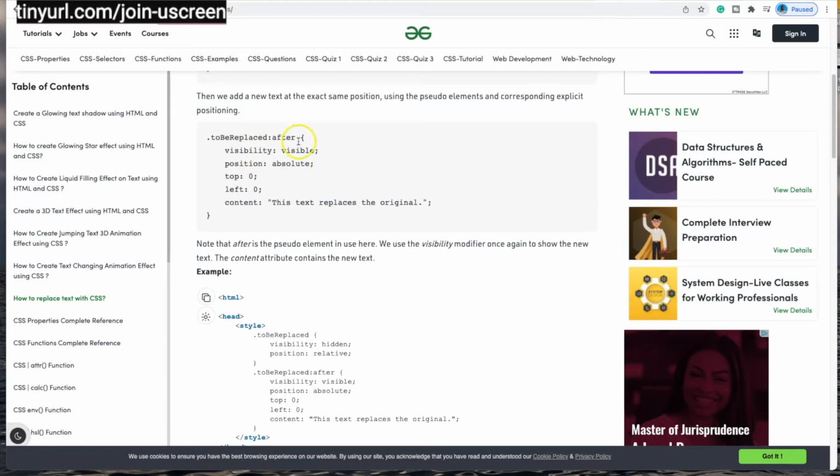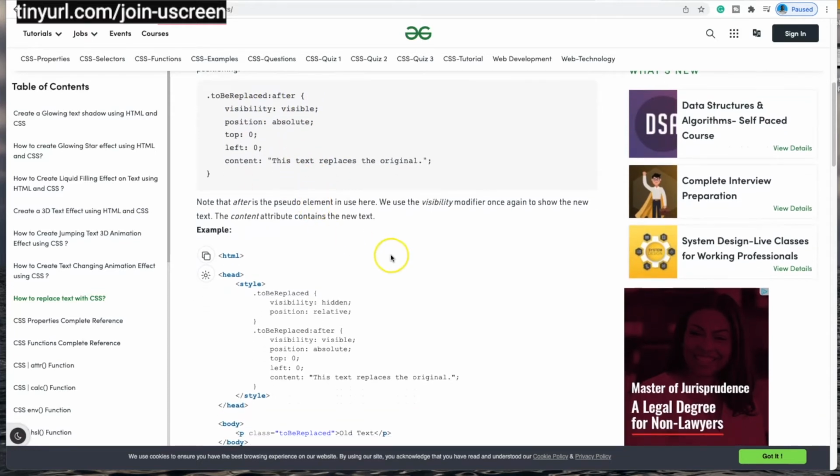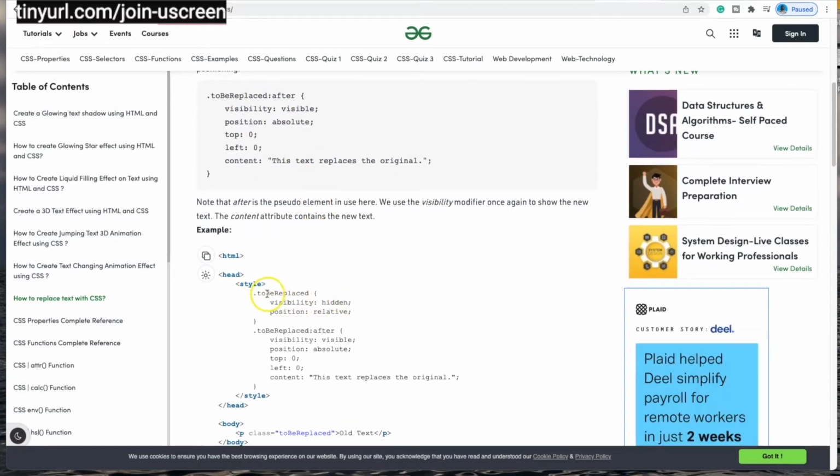We need to make this actual class selection hidden, so we can add a new placement, which is where this after pseudo selector comes in, and we're going to add some new content here, as you see in this way.